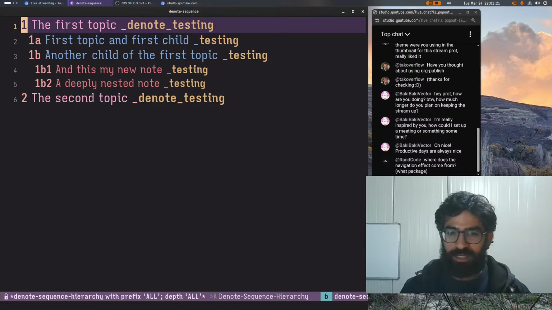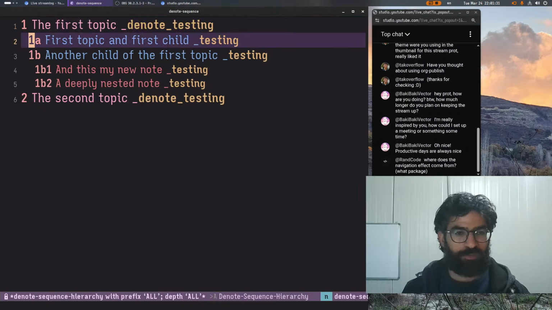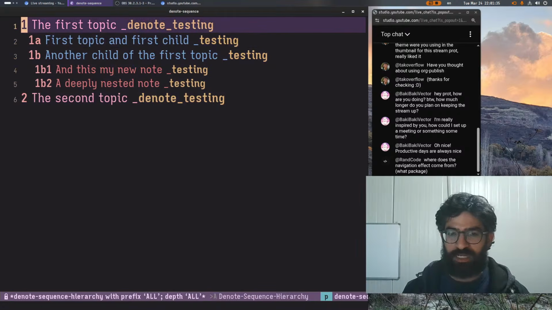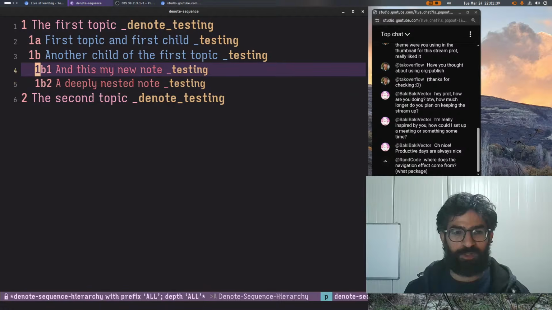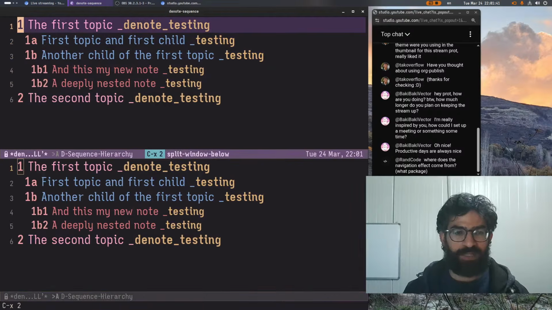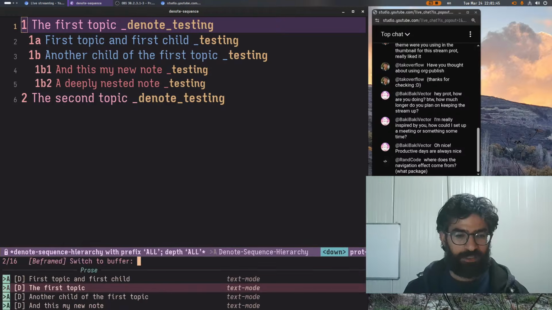Let's see, I got a question there. Rand code says, where does the navigation effect come from? I'm not sure what you are referring to. Like the line highlight, maybe? So the line highlight is hl-line-mode, and I believe I am combining it with my lin package.